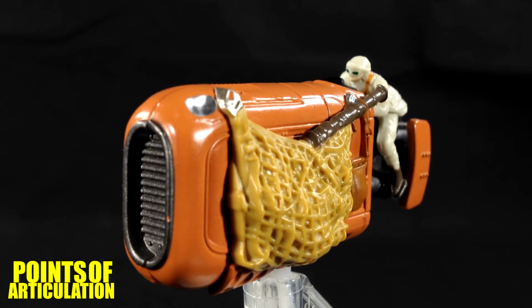I've just been so happy with the Hot Wheels brand. I think they're really stepping up their game. But anywho, that's all I have to say about this ship. I think it is so cool, and I fully recommend it if you're a fan of Rey or The Force Awakens.